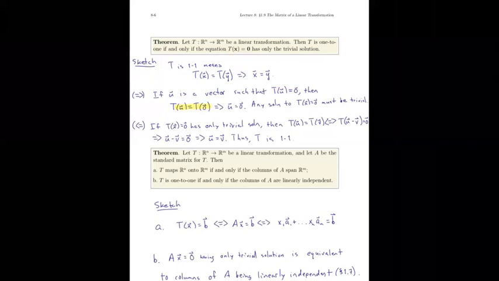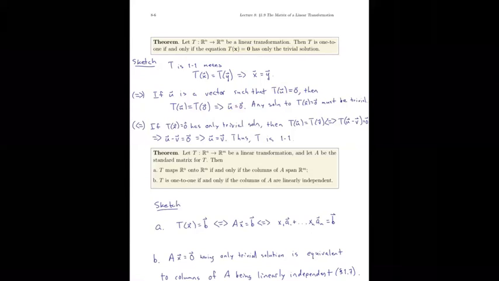Well, since T is 1-to-1, this implication kicks in and tells us that u must be equal to 0. And so what we've got now is that if T(u) is a solution to this, then u must be 0. That tells us that T(x) equals 0 only has the trivial solution. So we've confirmed that that's the case thanks to this 1-to-1 property of T.